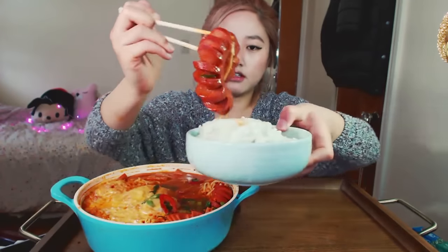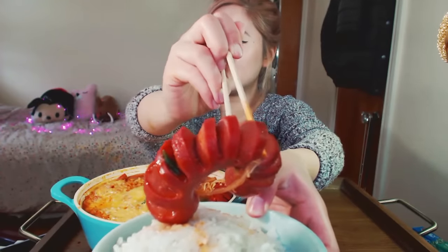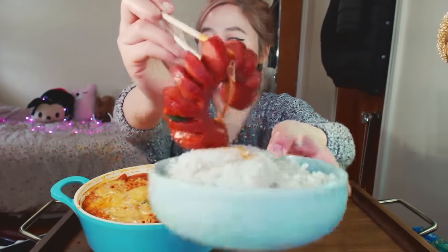What are these mushrooms called? Enoki mushrooms. Enoki? Yeah, but those are really good. And okay, I'm gonna try the sausages. Oh my gosh, how delicious that looks.